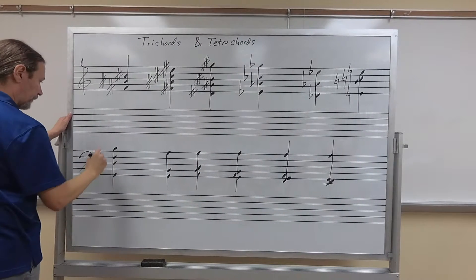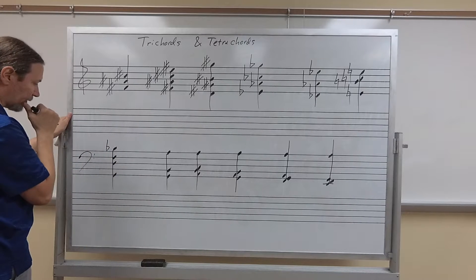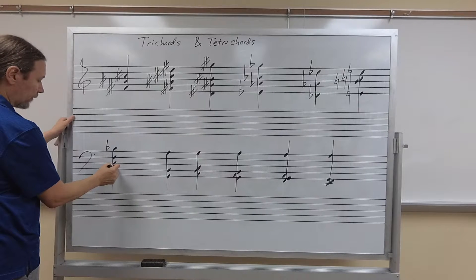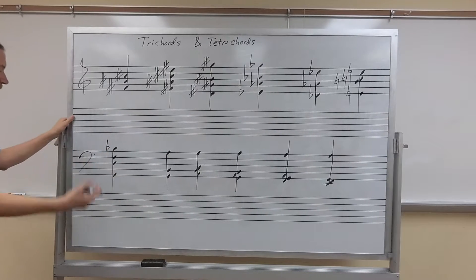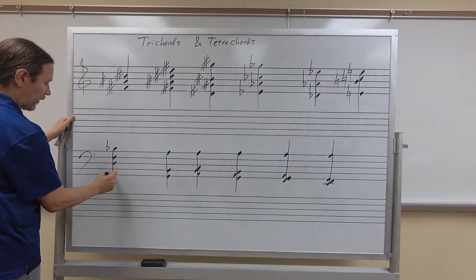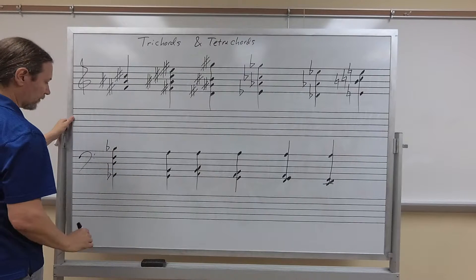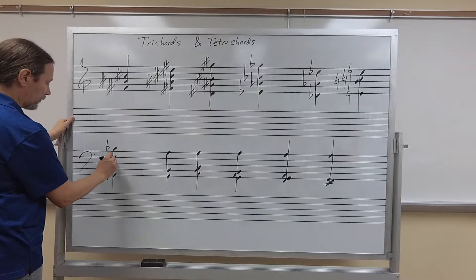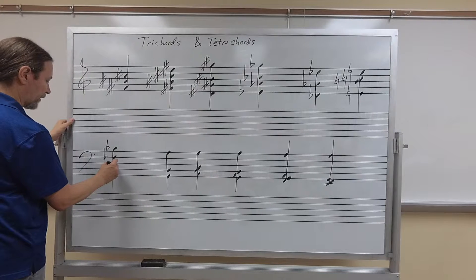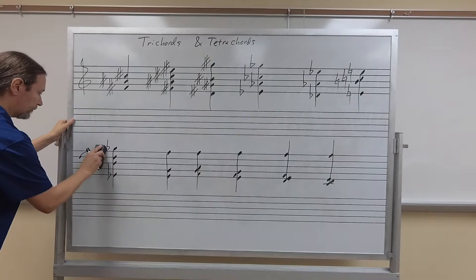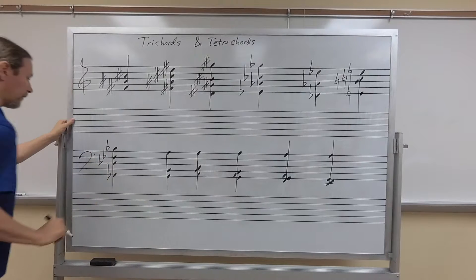Going back to flats — a B-flat on top in bass clef. We seek an octave below and don't have one. The next step is to seek a seventh — we don't have that either; there's no C, just a D, which is a sixth. We then seek something greater than an octave: a ninth, a tenth, an eleventh, and so on. The only candidate is the G down here, which is a tenth, so we align those two, giving it the accidental. Going back to the top, the topmost note is the F, which gets a flat offset to the left. The D must also be offset to the left.